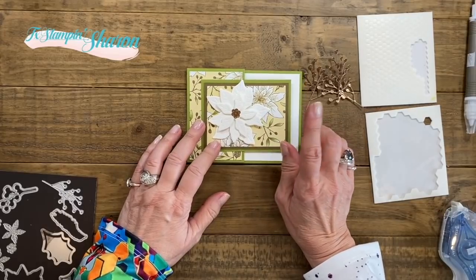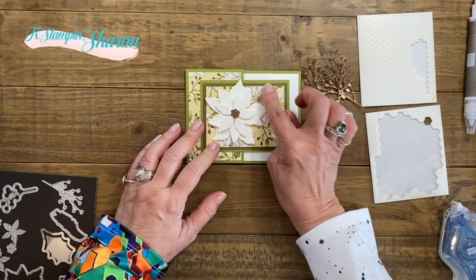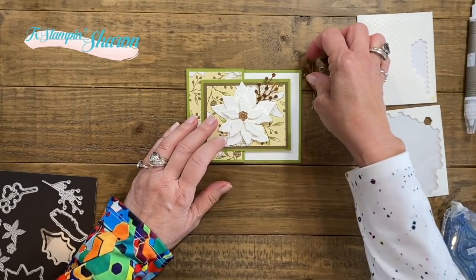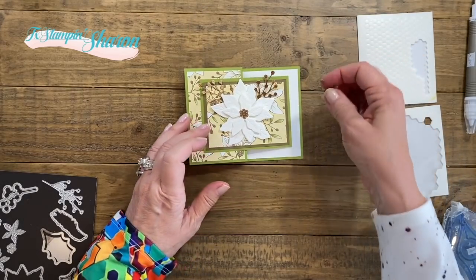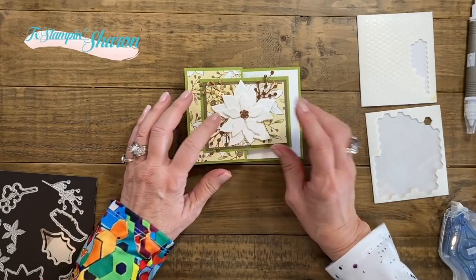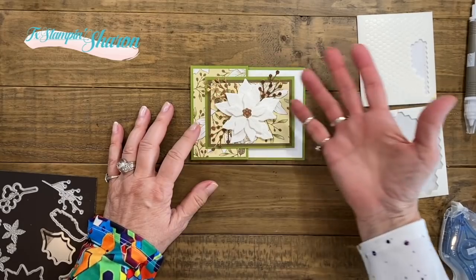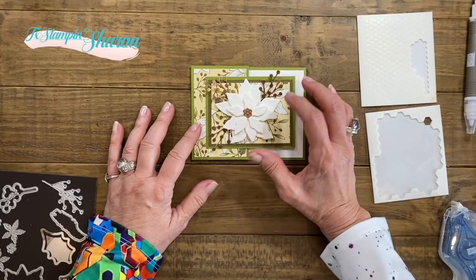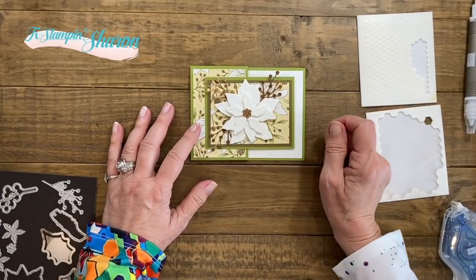Now, I have decided before the video that I'm not going to do my stamping on the front. I want to showcase that gorgeous designer series paper, and I really wanted this to be the focal point. Sometimes we think we have to put the sentiment on the front. But if you look at what I call Brand X cards, the ones that you used to buy at the store, not all of them had something on the front. I used to call those a note card, but this is just art. This is gorgeous. I wanted this to be the focus of the card, not necessarily what it said, but we're still going to do some stamping. So don't leave me just yet.